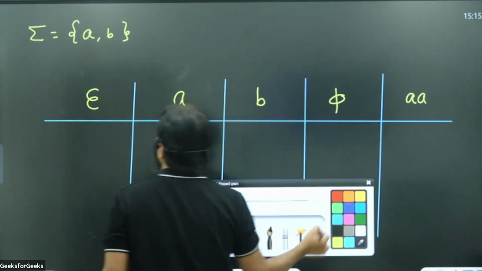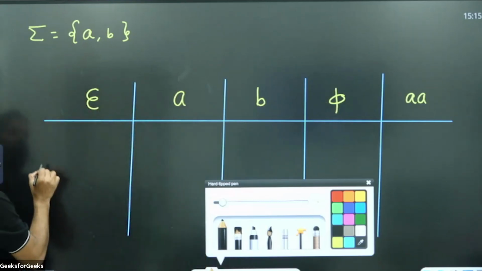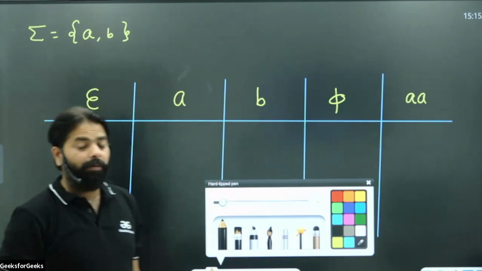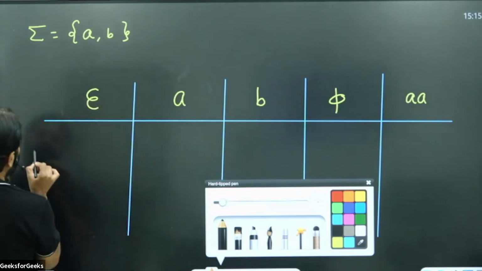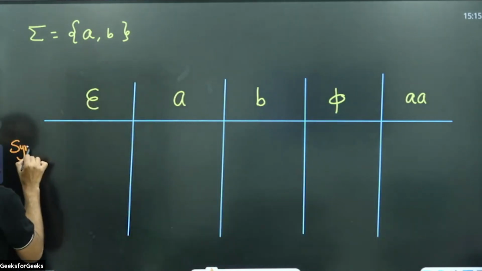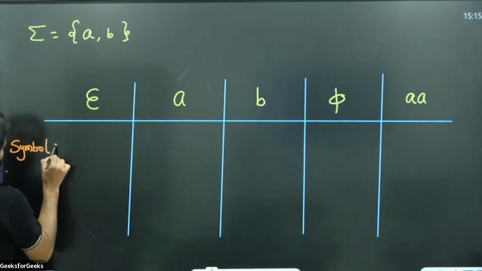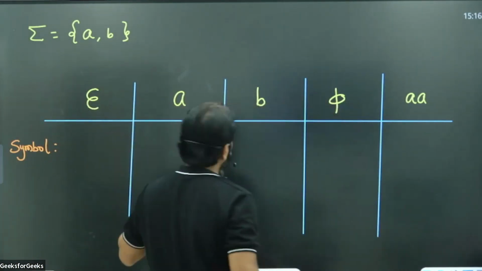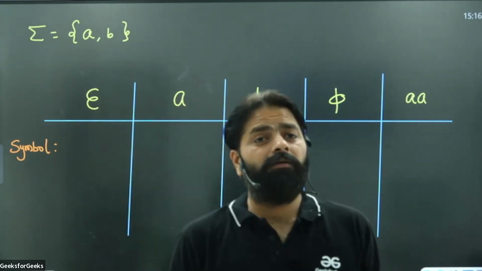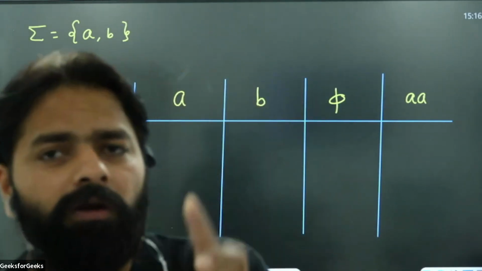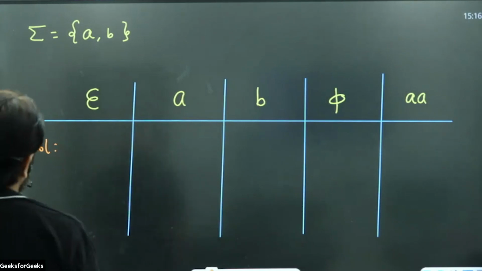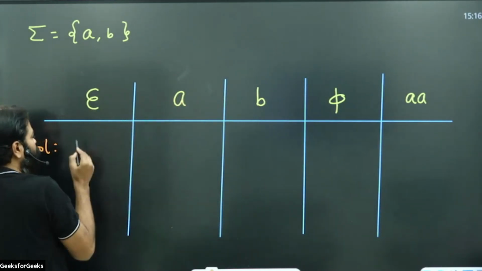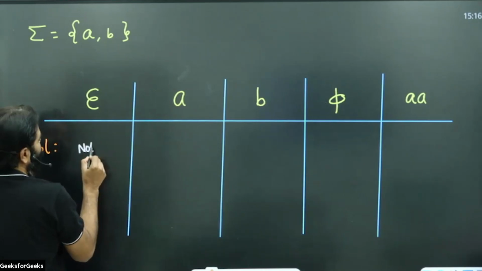The first point. Can I call epsilon a symbol here? For this sigma, is epsilon a symbol? I'm asking a question. I am talking about symbol here. Is the first one, epsilon, a symbol? Just one answer, symbol or not? It is not a symbol. Epsilon is not a symbol; A and B are symbols. That's what you should know first.